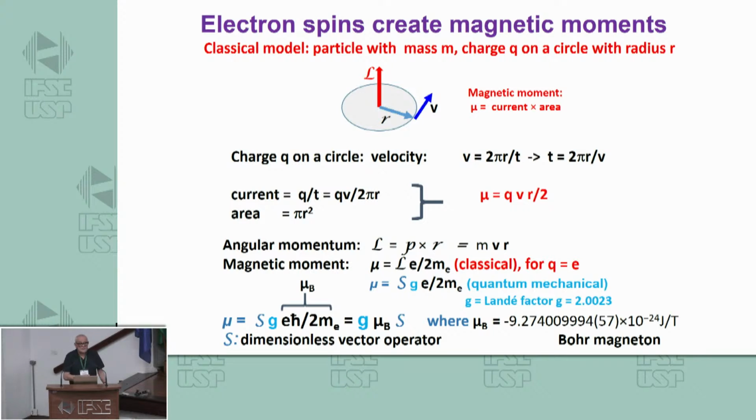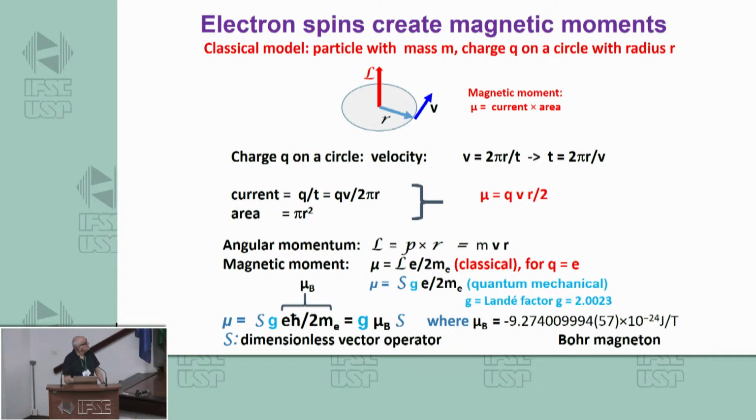Then let's see how this was verified experimentally. So of course the postulate agrees now with the theory, but it would be nice to actually have some more proof that this concept is real. In order to prove that, we know from classical physics that electron spin, which means basically a charged particle in motion, will create a magnetic moment.